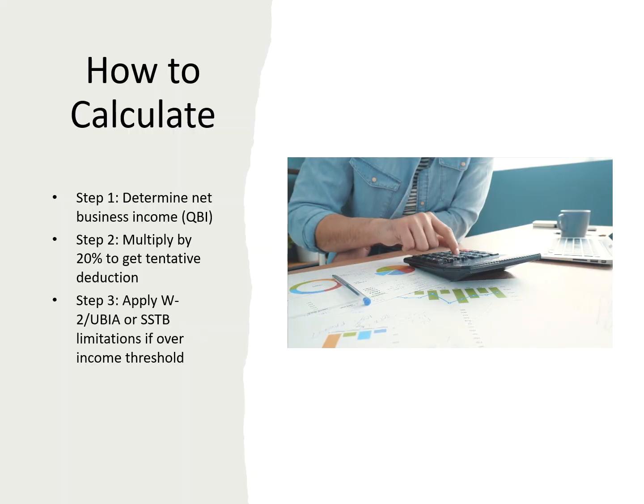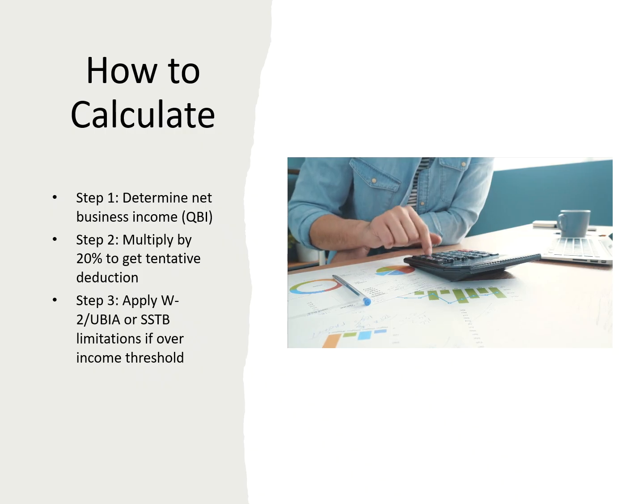All right, now that you know how to qualify, let's talk about how to compute the QBI deduction. Step 1, determine your qualified business income. Qualified business income is generally net income from the business after taxes, but before self-employment taxes, owner's draws or distributions, capital gains and losses, non-trade related income such as interest and dividends. For example, if your Schedule C business had 120,000 in revenue and 20,000 in expenses, your QBI income is $100,000.